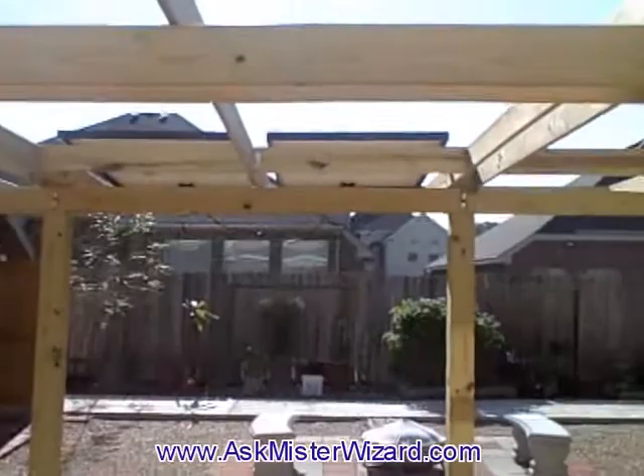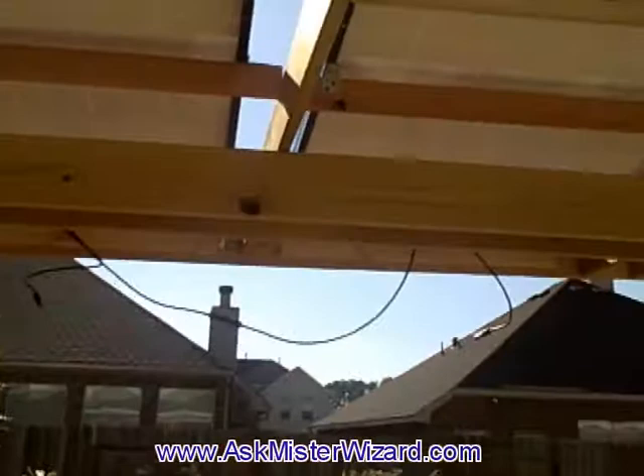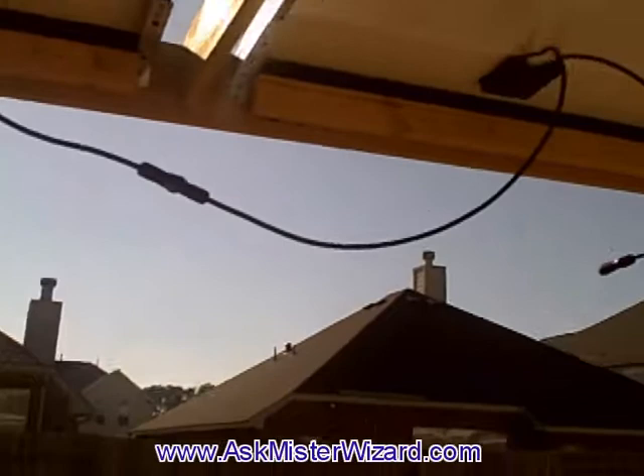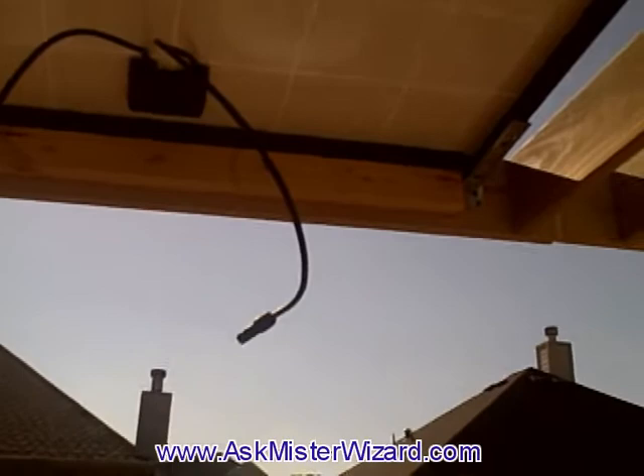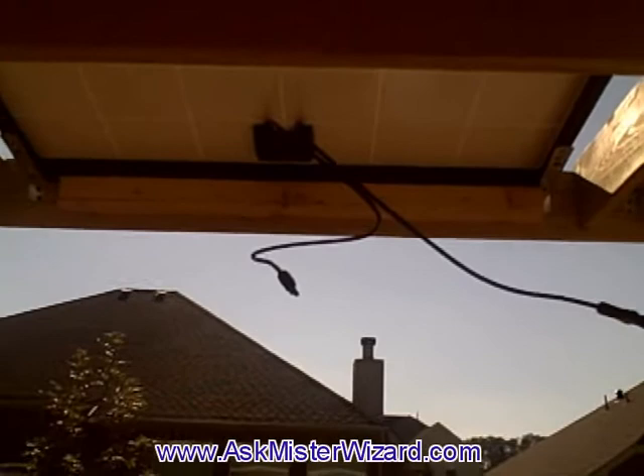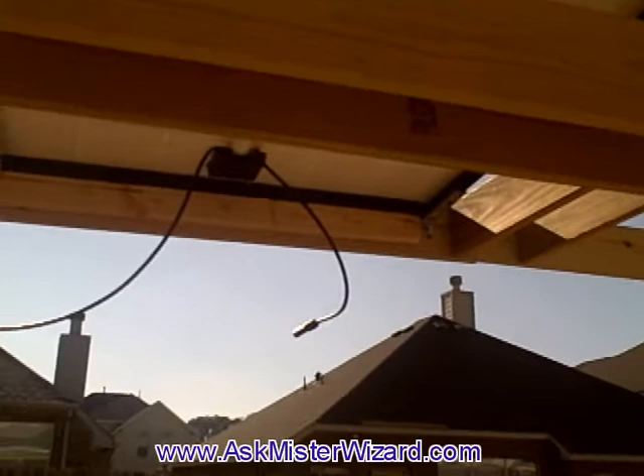I'm now contemplating my next step: connecting this other negative common terminal to one of the solar panels. I have decided which solar panel will be positive and which will be negative — I designated one to connect over to the other. This is the usual way of connecting these, done in series, which tends to add up their voltage.